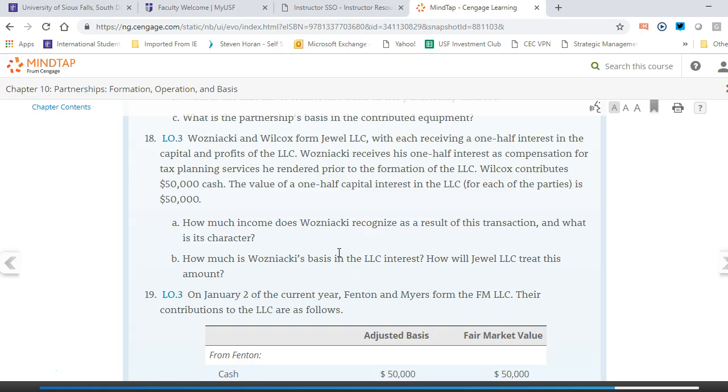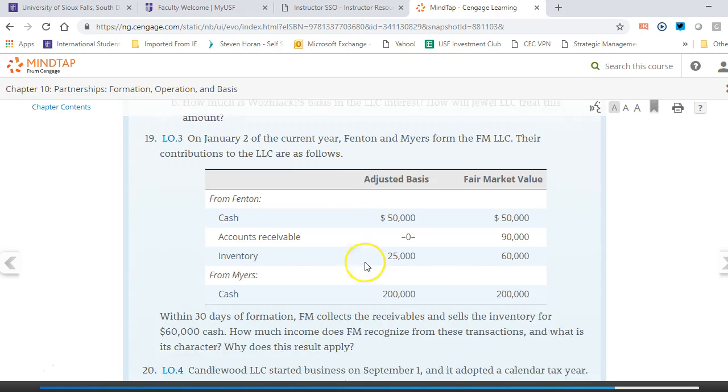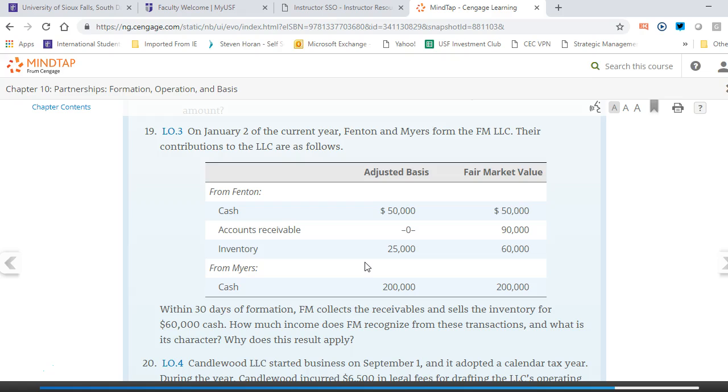Now, the key also, though, is that it would be a part of either organizational or startup expenses, and they could treat it as such. You can go $5,000 worth of that can be deducted, and then there's a $50,000 amortization, as we talked about in the chapter. So they would take advantage of some of those rules, but regardless, it would be an expense. Question 19.